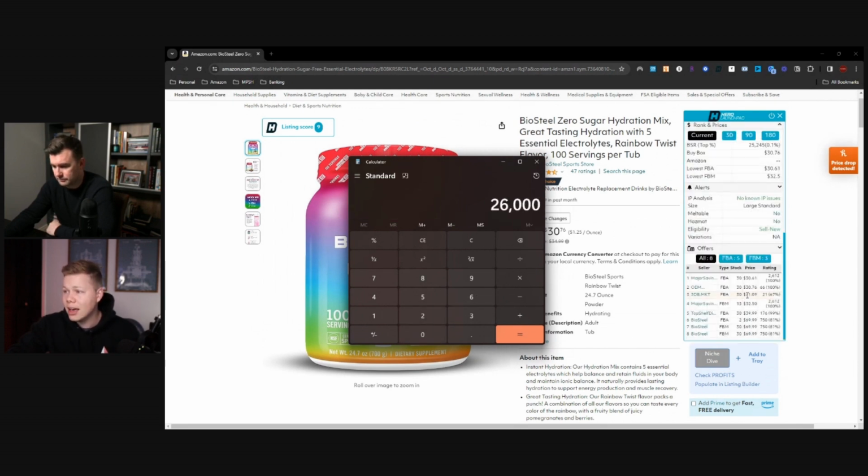So we'll go 26,000. Then we have to take a look at the different sellers in here that are going to be competitive on price. Amazon wants to provide the customer with the best experience, which oftentimes means the best or lowest price. So what we like to do is take about 3 to 4% of the lowest price, all of those sellers, into account. As we can see, we have this major savings to you. They're at 30.61, 30.76, 31.09, and then coming up to 32.50. We'll go ahead and include this one as well.